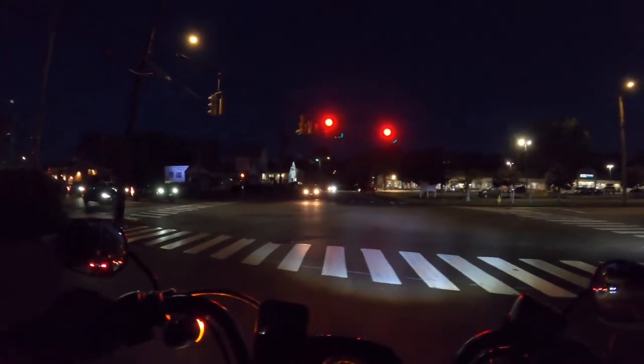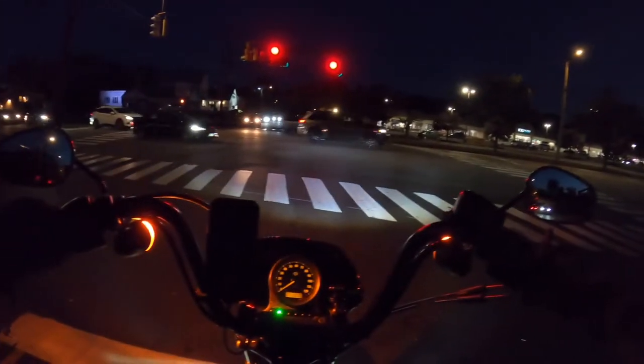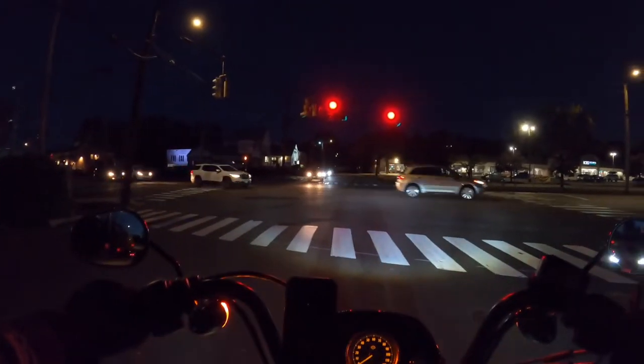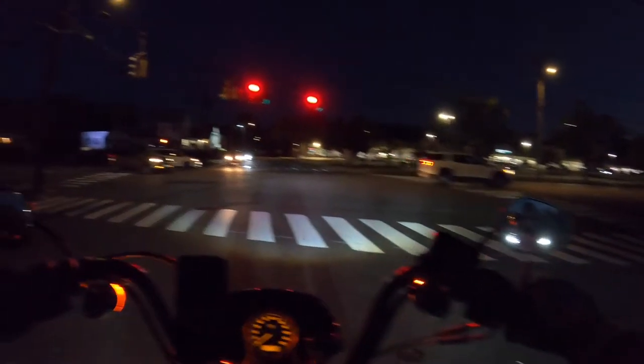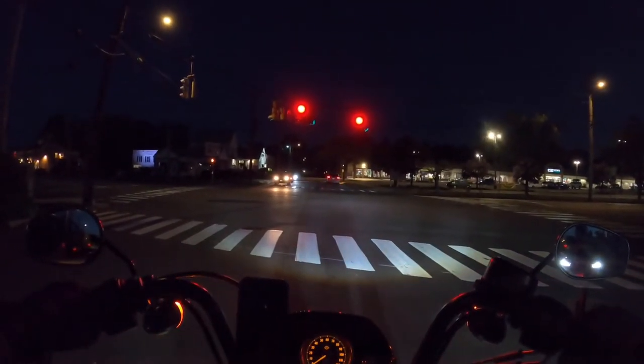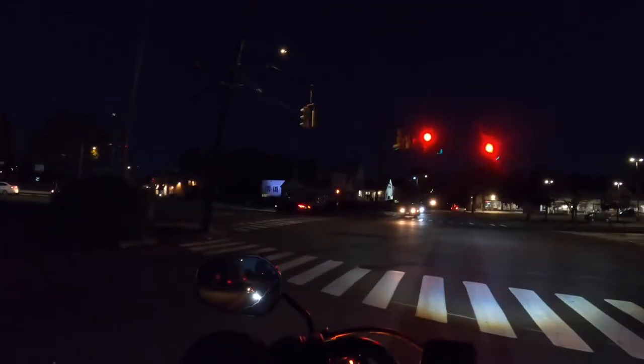All right, let's put the visor up. See what goes on here. It's actually not that bad of an evening. Can you hear me? Testing. One, two, testing. Sunny Days Ice Cream.